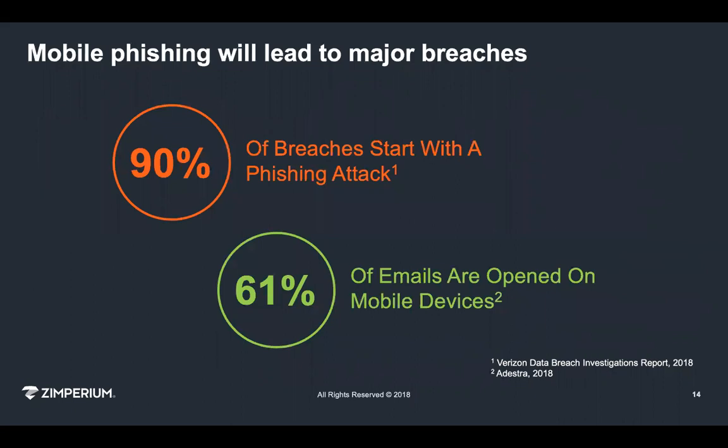Because don't forget, another difference of mobile versus traditional endpoints, and some could argue maybe it's not a huge difference, but I think it is, is that the user thinks it's their device. So they are opening their personal email just as often as they're opening their corporate email. If I open a personal email that's a phish, not only might I give up credentials, but I hit that website. If that website is being processed by that mobile browser, it could deliver an exploit that compromises the device that now the company has to deal with. So look for phishing to continue to be a major issue and try to figure out what solutions you're going to put in place to combat it.